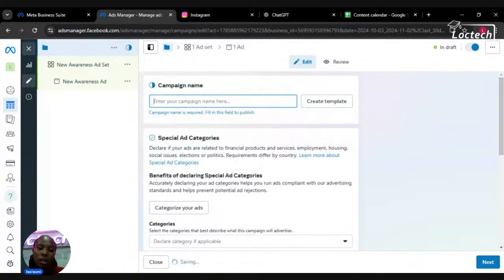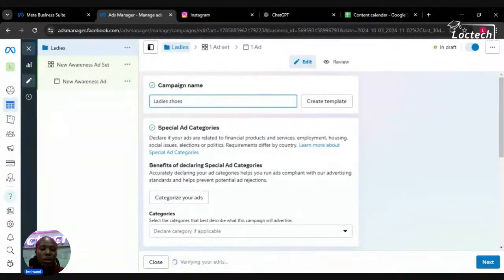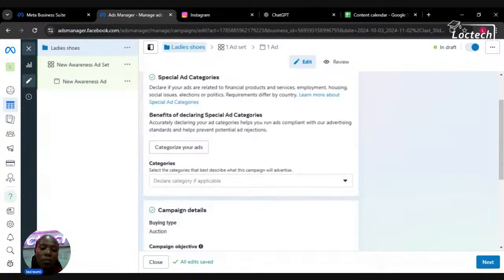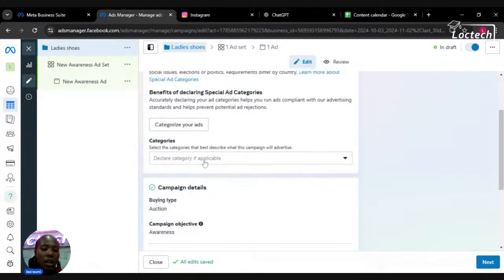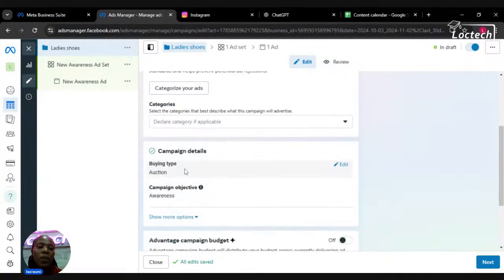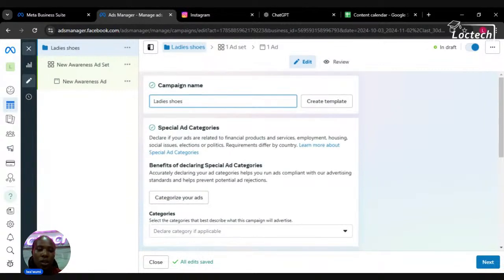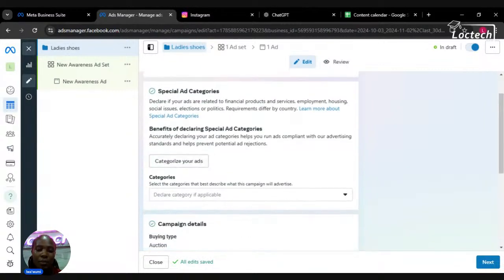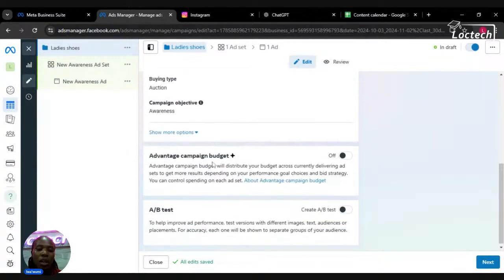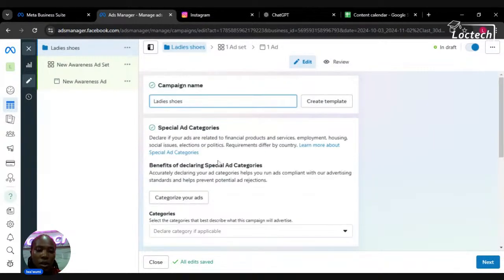So I can just say this one is ladies shoe, since it's Happy Feet now. So ladies shoe, I just want to promote female shoe. Okay, I want the females to see the shoe well, and also the males so that they can buy for their babes, and then buy for their sisters and their family members. Okay, so now after you've named your campaign, you can easily just go. I think the major thing here is just to name your campaign and you do your budget, but let me explain other stuff that I hear.